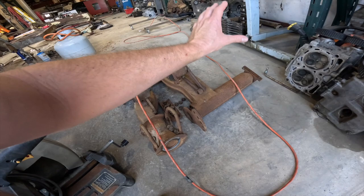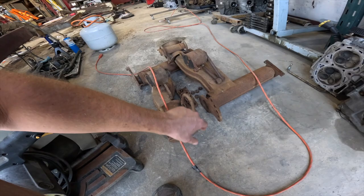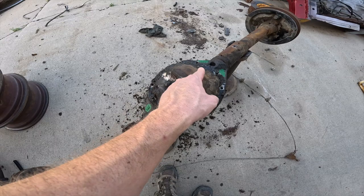It was kind of crazy how all this stuff went together, because there's rubber in here, this was on the axle, there's this plate that goes in between this and the axle, and the axle looks like they shortened it or something. I think this slides out. If anybody knows what this axle is, I think it's from a Jeep, but it also doesn't look like the one that comes from the Jeep.